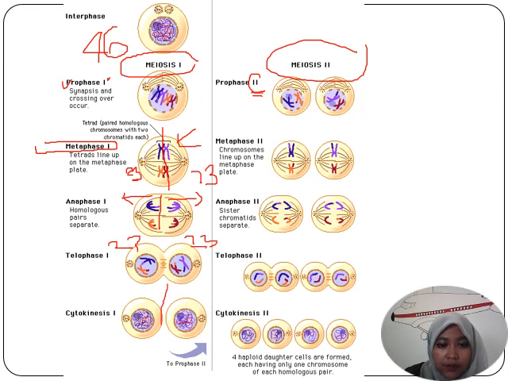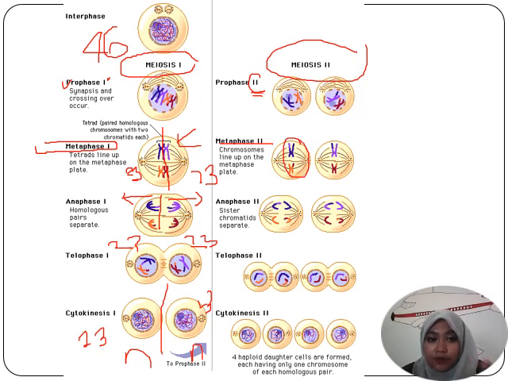Alright, so at the end of meiosis 1, they are actually already haploid, meaning that they already have a copy of the homologous chromosome, half of the normal number. So they are 23, they are 23. Then they continue to meiosis 2 without DNA replication. In this metaphase, they will line up as chromosomes only. Remember, in metaphase 1 they line up as a tetrad, also known as homologous chromosomes, which makes these changes.